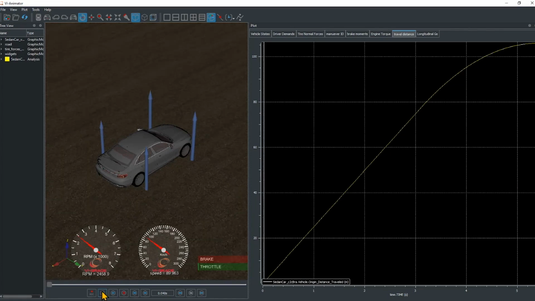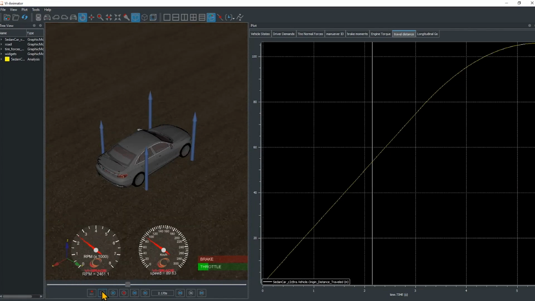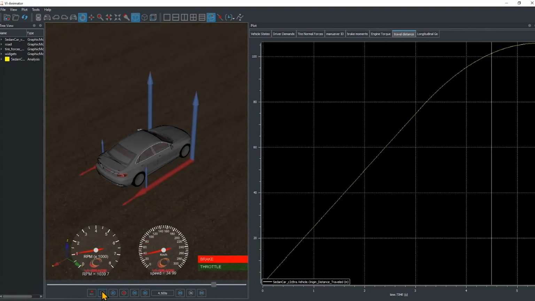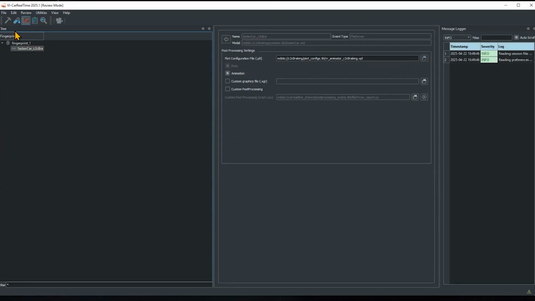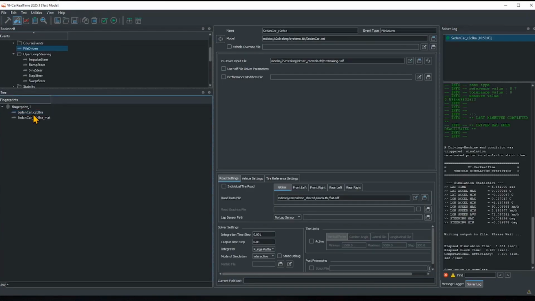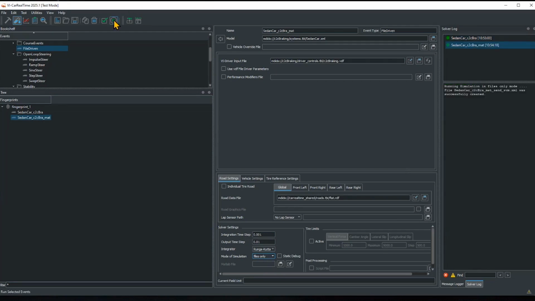If you're on the CarRealTime development side, here we're running the animation of it, that we want to feed into and use as a starting place in Simulink. So to do that, I'll go back and generate a second version of this simulation. But rather than run it, we're just going to write out the input file for the solver. It's basically an XML file that has all the information for the model and the event defined in it.